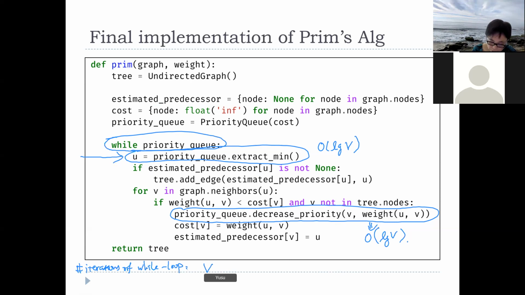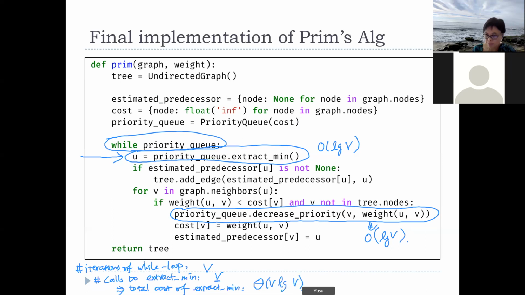This means that the number of calls to extract min is also V. And this means that the total cost of extract min is V iterations, each taking at most log V, so it's V log V. Okay, so this step is done.